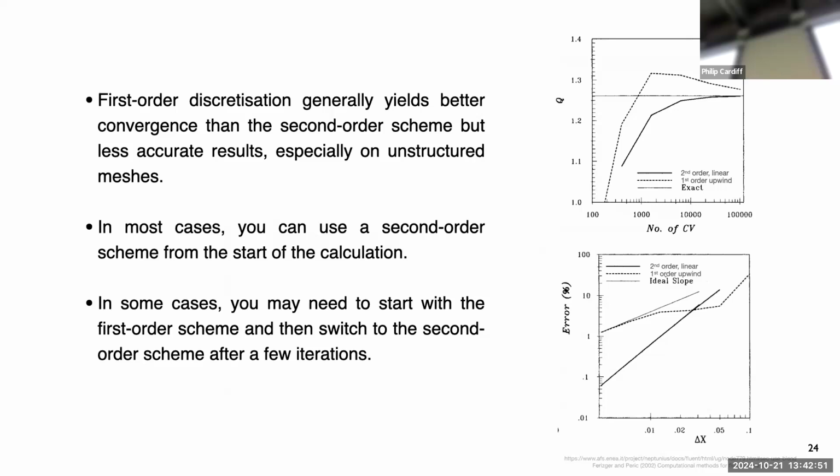So when the spacing is halved, the error reduced by a factor of 4, halve it again, reduced by a factor of 4, halve it again, reduced by a factor of 4. So you can see that the error is going to 0 relatively quickly. But then the first order upwind method, initially you jump to here, then you jump to here, and then this is the asymptotic region. So you can see the error is going down quite slowly. Even on the very finest grid of 100,000 cells, the error is still quite large.